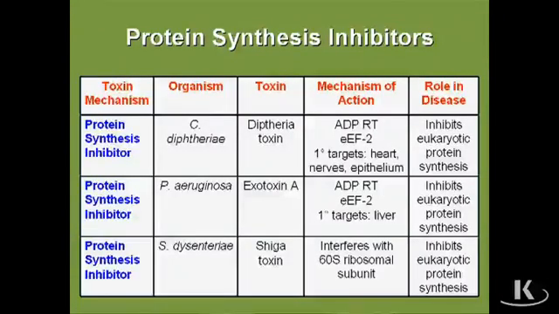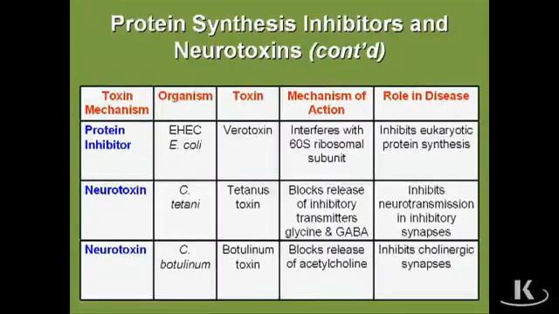The protein synthesis inhibitors function by one of two different ways. They're either going to interfere, as you see with diphtheria and Pseudomonas, with elongation, all right? So if you're interfering with elongation, you're not going to get a functional protein made. Or, as you see with Shigella dysenteriae, and what you'll see on the next slide, enterohemorrhagic E. coli, is that they interfere with the ribosome, all right? And you got to know specifics here, okay, for Step 1. So you need to know it's the elongation factor, and you need to know it's the ribosomal subunit.